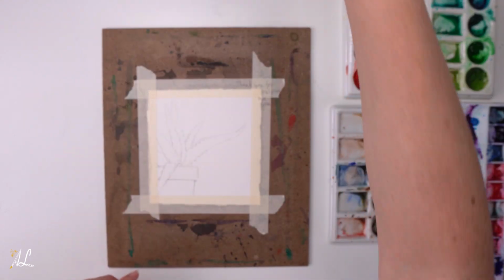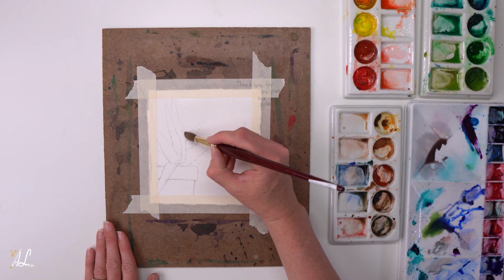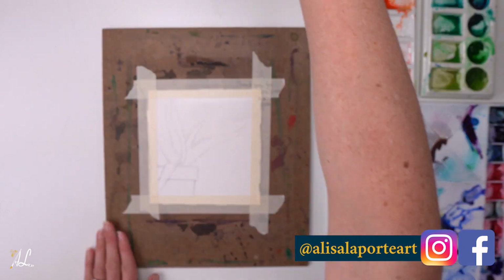Now what I'm going to do, this will help us stay out of our succulent. I'm just gonna wet the areas that I want to add the gray. So I'm just gonna paint with water around all the edges.